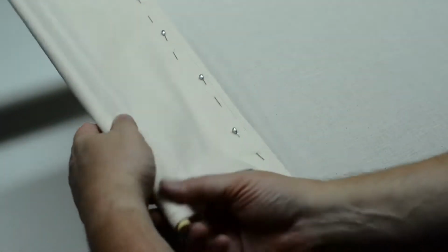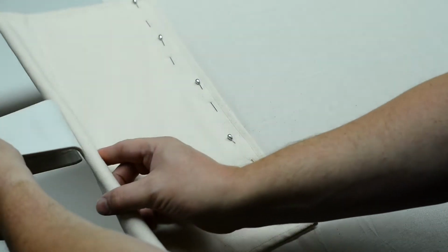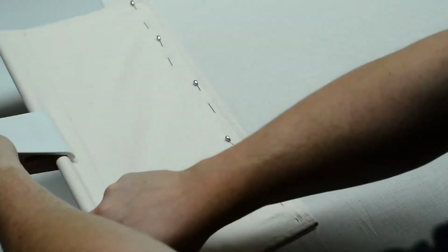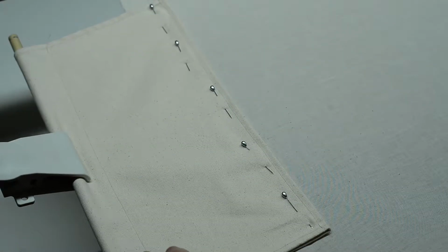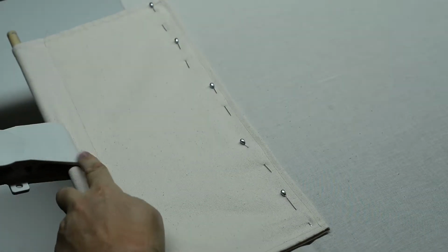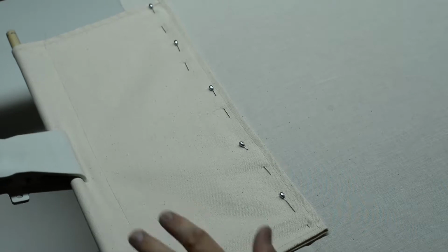Okay, and then, let me get my machine out of the way. Hold on. Okay, and then I bring my clamp from the side over. So I'm clamping, is the camera in there? Yeah, so I'm clamping onto the dowel. And basically that's giving me the tension. It's like a ready edge would, but I just feel like I have more control with that.